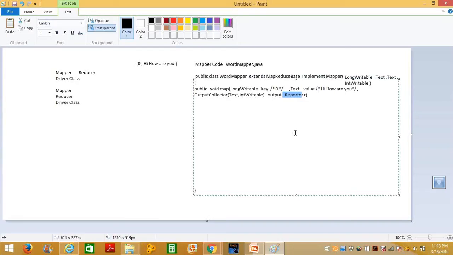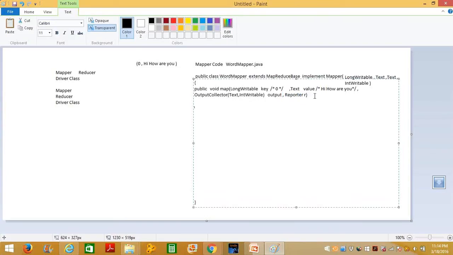So we need to take that value from your record reader and start splitting based on a certain predefined logic. Once we split, we need to wrap them once again into key value pairs for the purpose of passing them as input to the shuffle and sort. This is the logic that we need to implement.